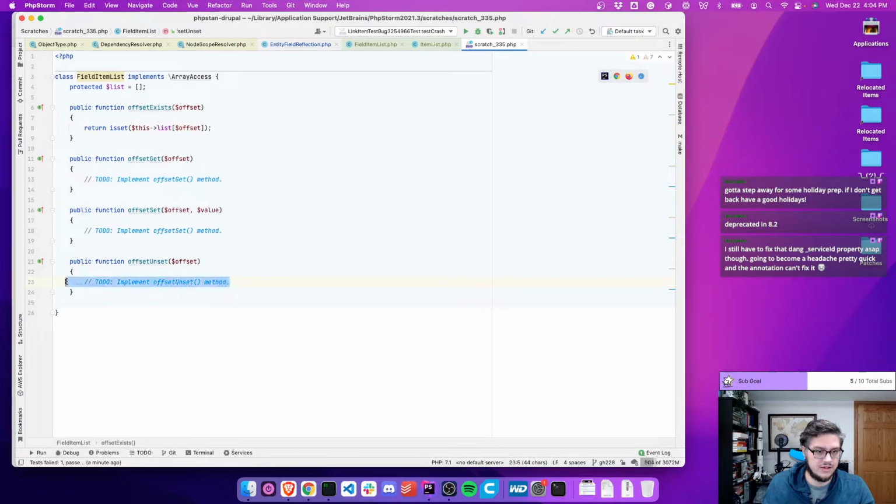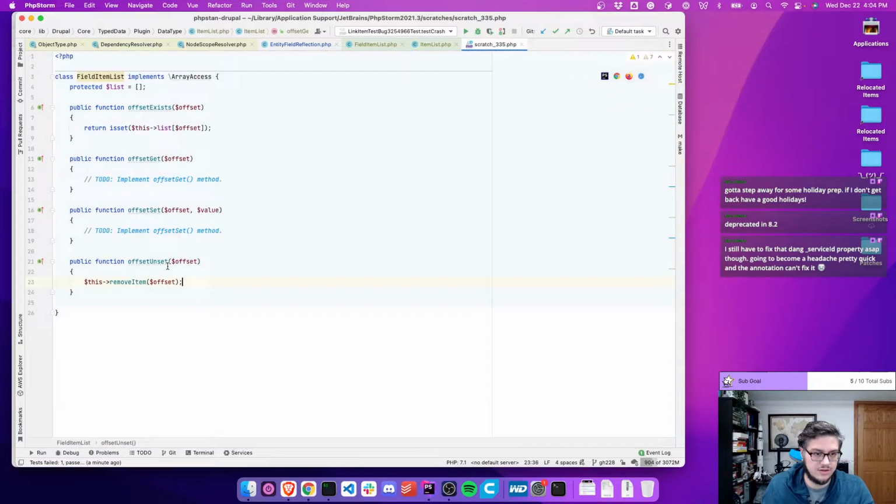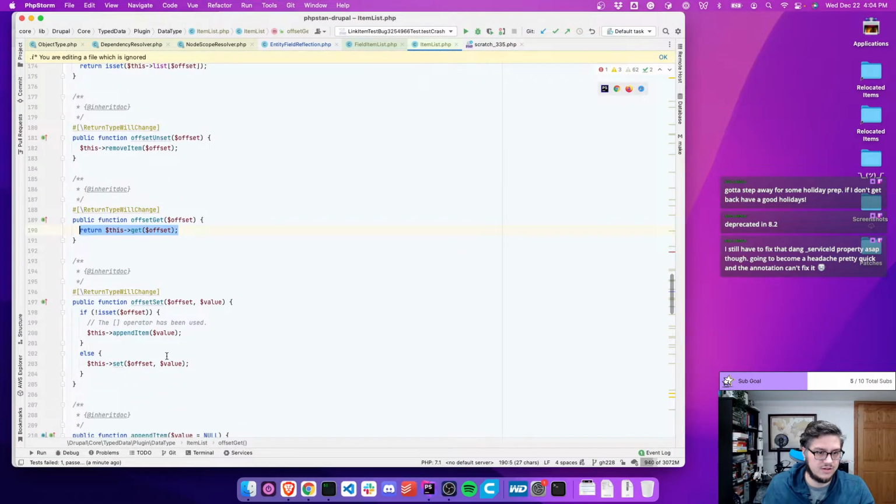Offset unset, this remove item, offset get, this get, offset set. What? Blah blah blah operator has been used to append.